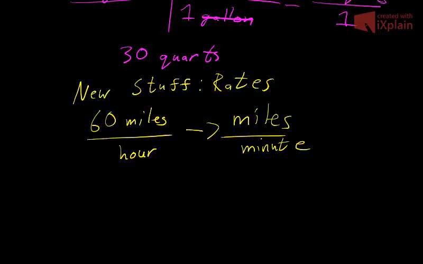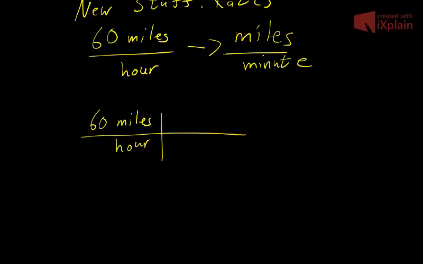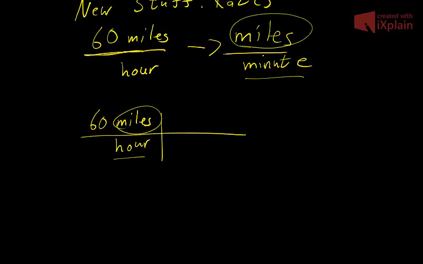What I'm going to do is start off with the very same t-chart I started with, but this time I have 60 miles, and hour is going to be on bottom, because how we normally write 60 miles per hour would be 60 times miles divided by hour. But that's exactly the same as 60 miles over hour. So if we want to get to miles per minute, what we're going to look at is the hour and the minute. Because if we notice, we already have miles all good to go. So because these are the same, that makes me happy. I don't have to worry about it. It's going to stay miles.